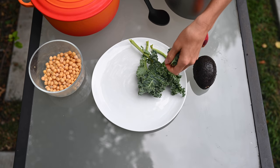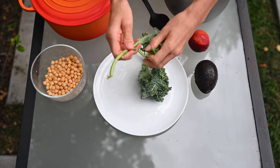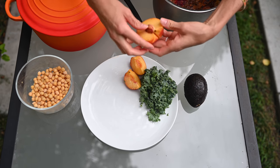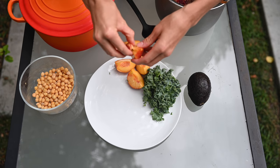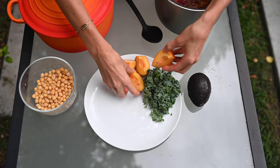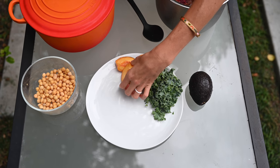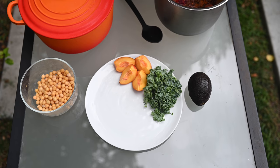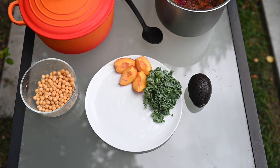We've got our green leafies, which are in fact a vegetable, and we've got a fresh peach. And if you are familiar with Dusty and I's What I Eat in a Day videos, you'll notice that not every plate, in fact, most plates we make do not look like this, but this is just the ideal example to show you just how easy, just how beautiful and abundant it can really be to add all of these beautiful, colorful whole foods onto your plate and how filling it can be too.